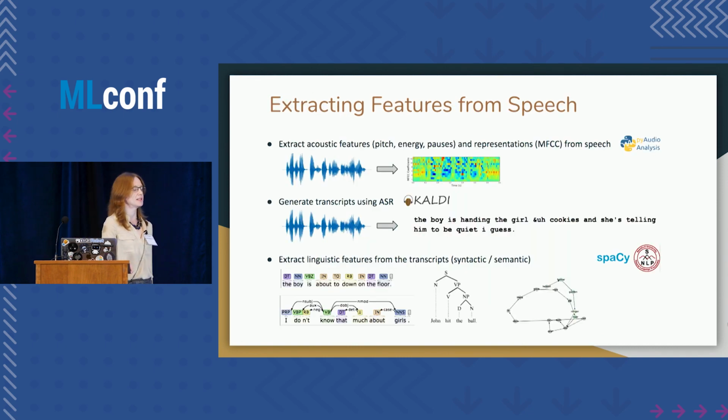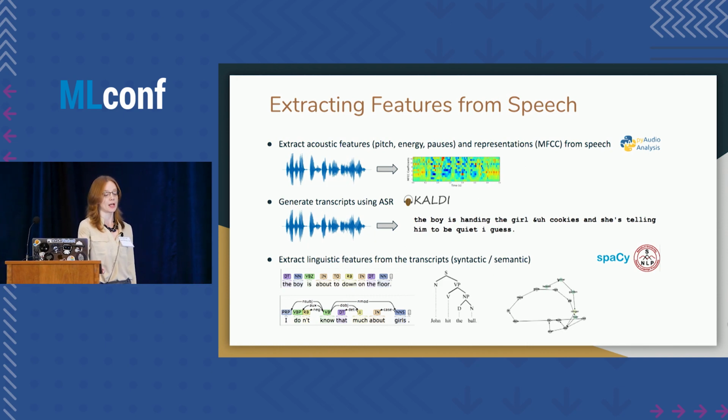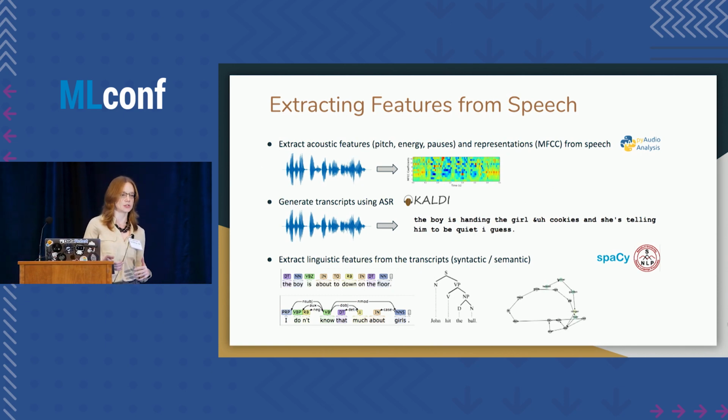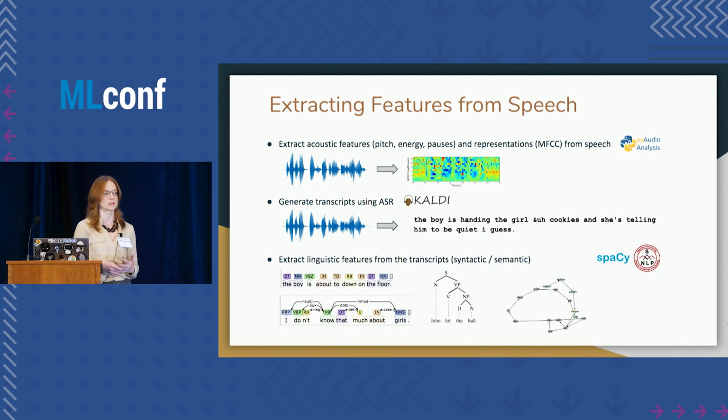So as you can see, we extract certain features from human speech, and those features are of different modalities. As a first modality, that would be a group of acoustic features, such as, for example, pitch, energy of voice, pauses, durations of pauses, and specific voice representations, such as, for example, MFCCs.